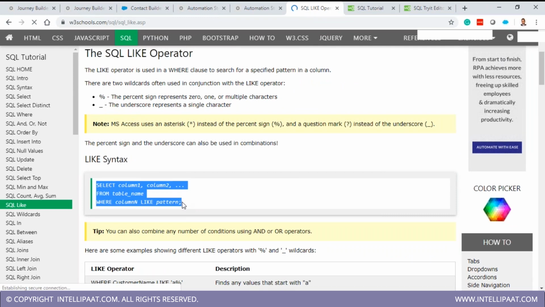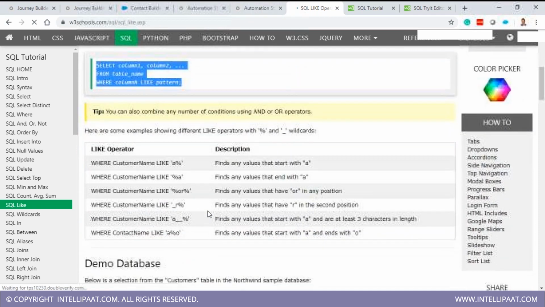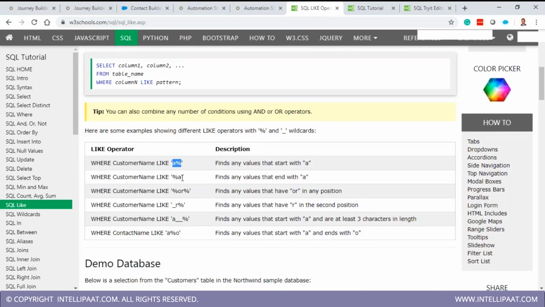It gives you a way to find, like, where customer is like A, starts with A, or ends with A. These are handy when you don't know the exact spelling, but you know it starts with A, or ends with it, or the word comes somewhere in the middle. These are different ways of doing it.